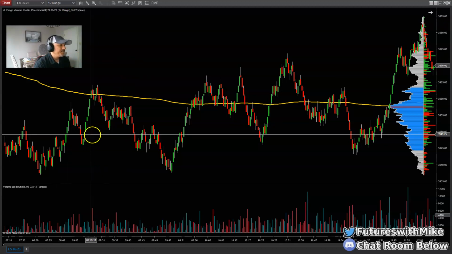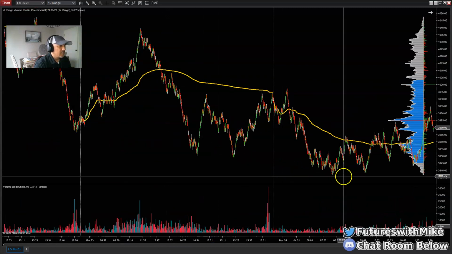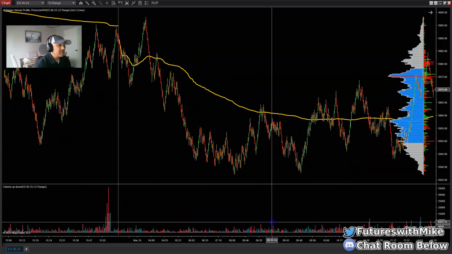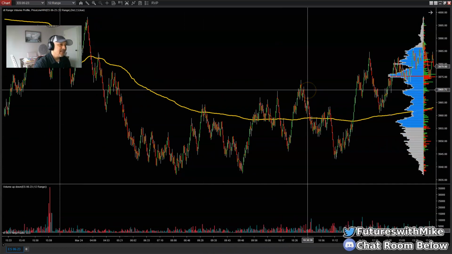So I'm showing you an example of using demand. We can see the market was bearish here, even on the lower time frame, my 12 range chart. But then it turns around and starts moving to the upside, making higher highs and higher lows. That is a signal that should ring a bell in any trader's mind when you see the market shift and turn direction, especially when you get a break of structure and start seeing higher highs and higher lows. That means the market is bullish, maybe even if it's for a short period of time.